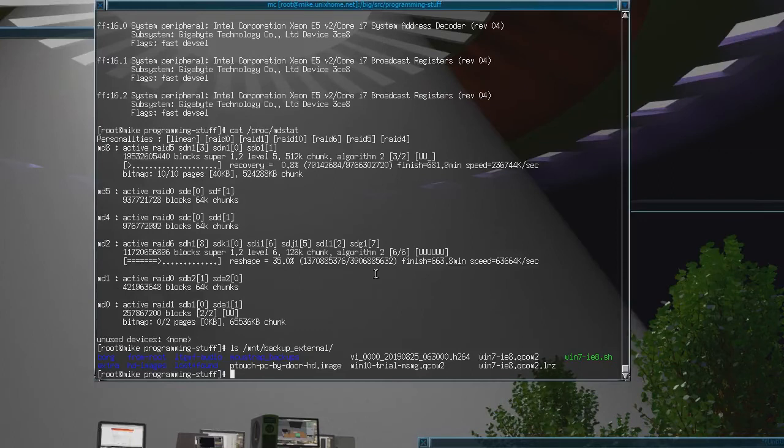So hopefully some people might find this useful if they do want a large enough RAID backup on external drives, because obviously if need be, I can disconnect the drives and put them in a safe or something, and then only take them out of the safe when I want to do a backup. And that's the good thing about this, rather than having the drives inside the actual machine itself.